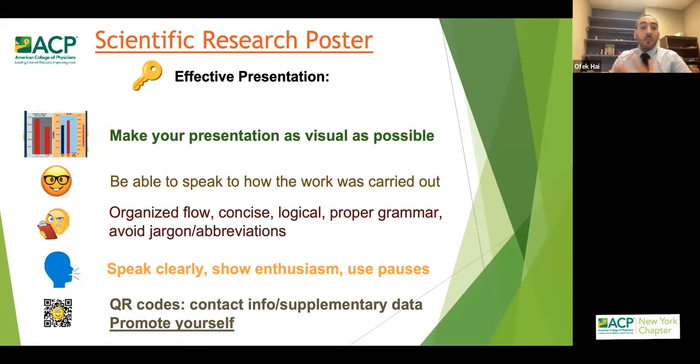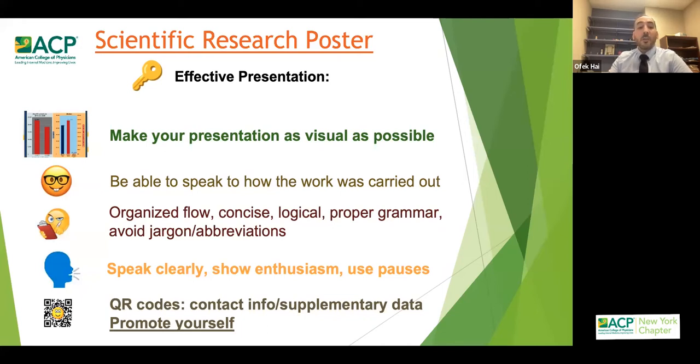One of the first things I wanted to talk about was making your presentation as visual as possible. So you already saw that beautiful poster that Dr. Siau showed. It's so appealing that most likely somebody at the end of the room will be able to see it and want to come and engage with you on it. And that's really what you want. You want to make it as visual and as beautiful as possible, so that would make it very effective.